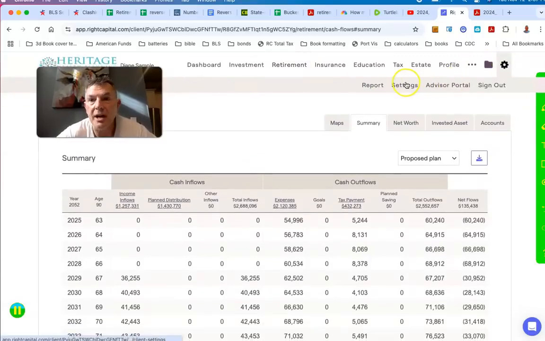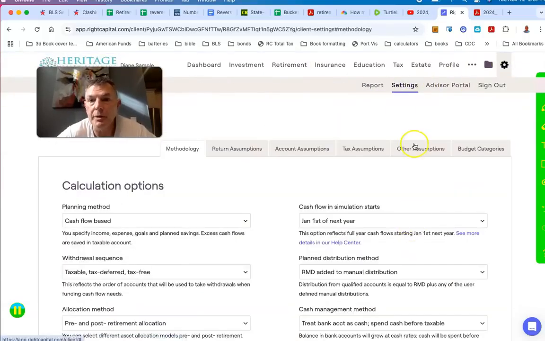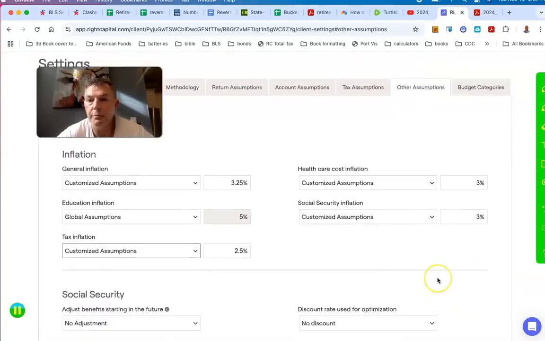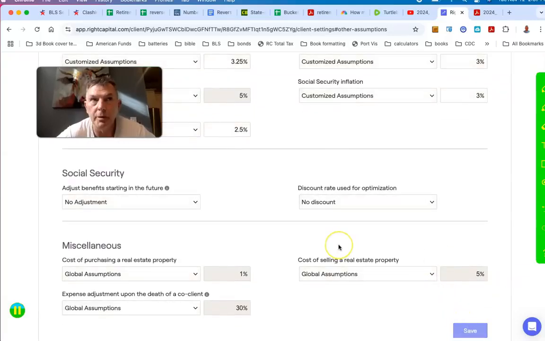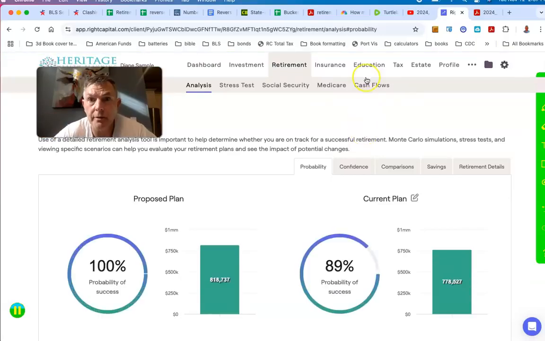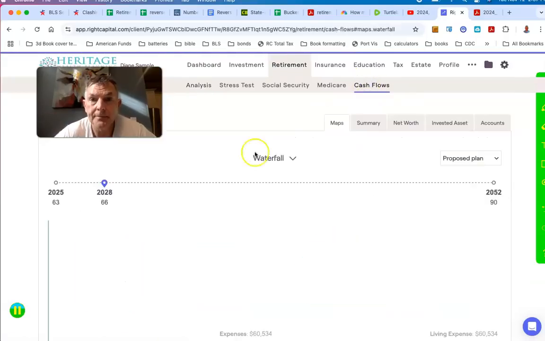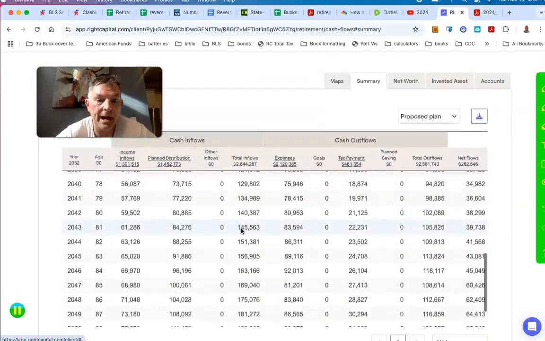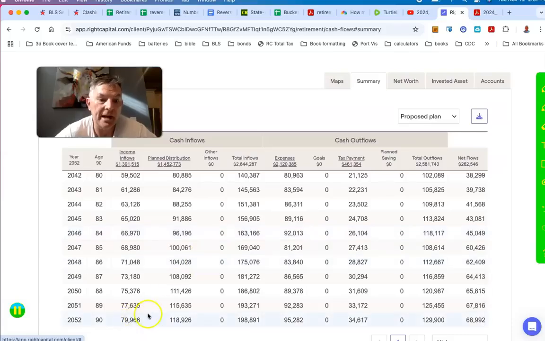Let's change that, shall we? Yes, we shall. We're going to say 3%. It's 2.4, whatever. We're going to say her Social Security would be at 3%. And we're going to hit that. So it was 1.257 million before at 2.4. Now let's see how much it'd be at 3%. Maybe we're just going to use the average inflation of the last 90 years or something like that. All right, 1.257 million. Now it's 1.391 million. And I can't remember what we have for the numbers here, but at 90 years old, her benefit would be 80,000.